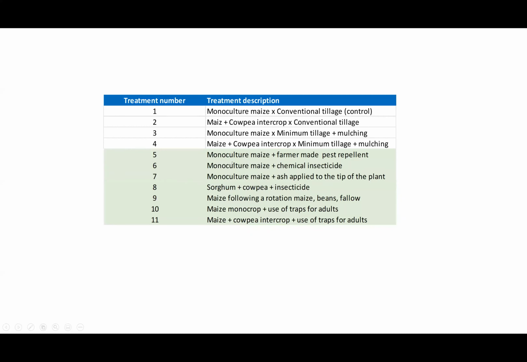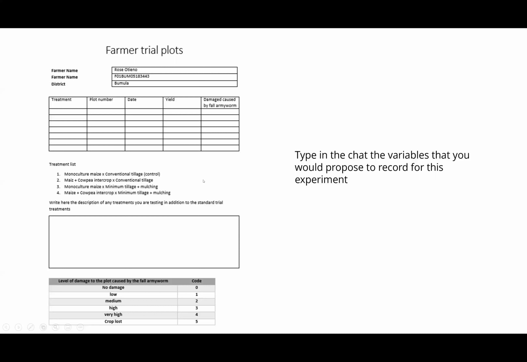Here there is a different crop with some intercropping and insecticide. Here is a farmer that is actually having a rotation, a much more sophisticated way of managing the crop. And so the experiment is not only the result of the experiment, it is the contributions to the definition of the experiment by the farmers. And they had a data entry form on paper for the farmer to put their data.